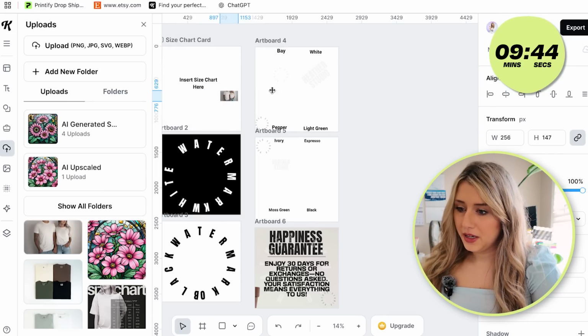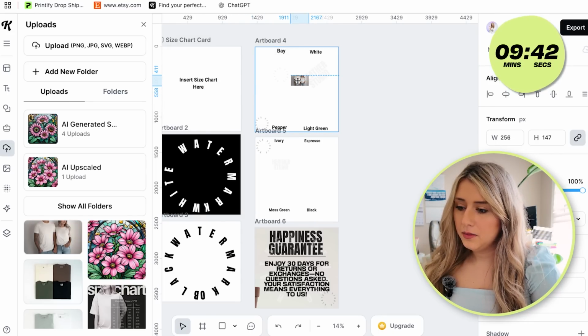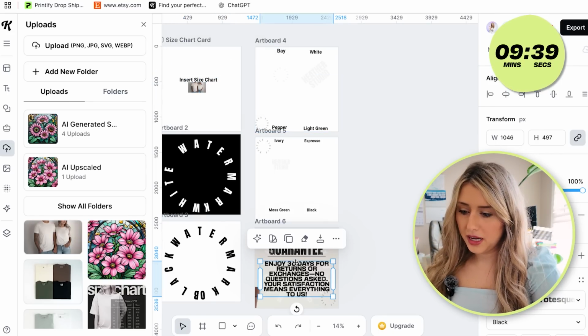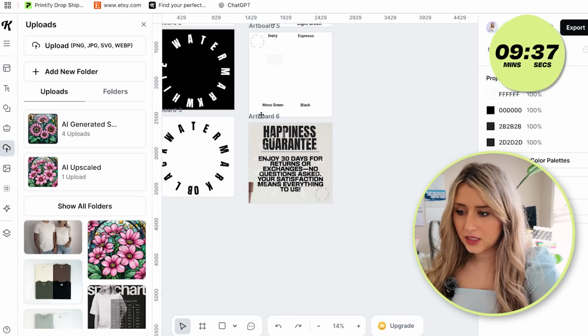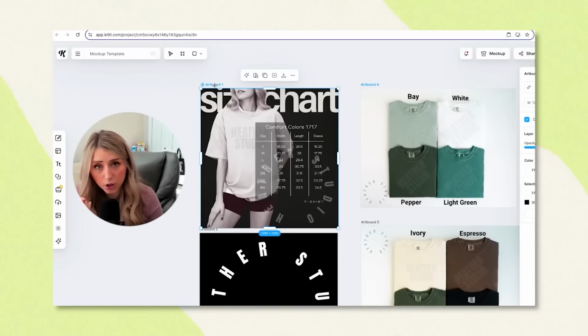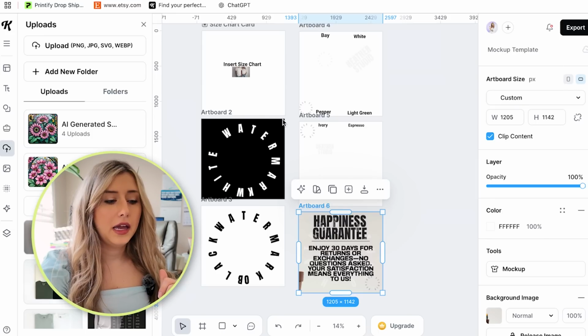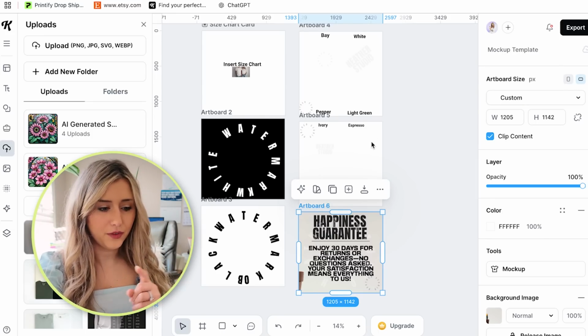So what I should have done is put my phone on silent. What I'm going to do here is download my happiness guarantee in my artboard. I showed in a past video how to upload all of your size charts, your color charts, and everything, and I highly recommend watching that video if you haven't already.